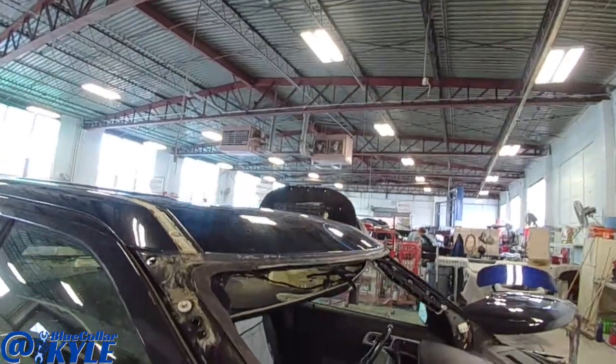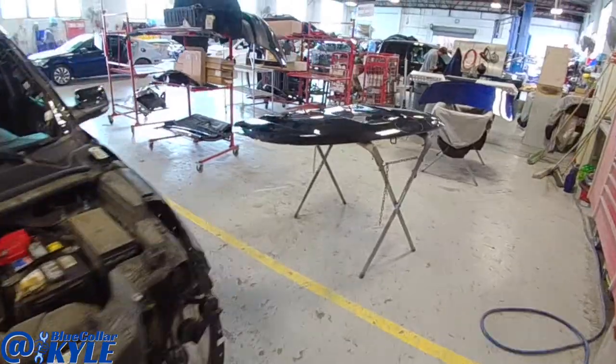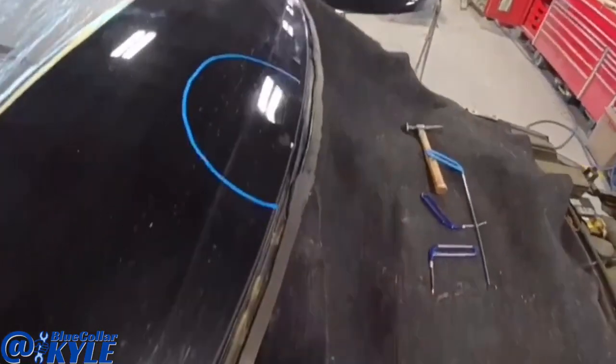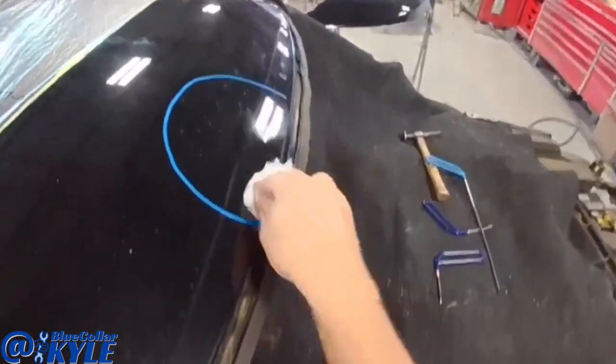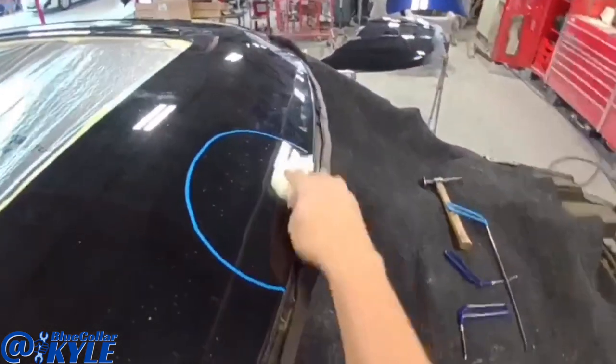I'm gonna go ahead and repair the roof, and then I'll take the hood down to our aluminum shop and get it fixed up as well. So I'm gonna start off, I was trying to push this out, but I couldn't really get behind it. So I'm gonna put a glue tab on here, see if I could get that low point up.